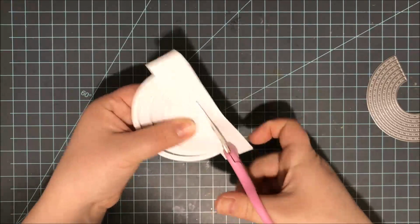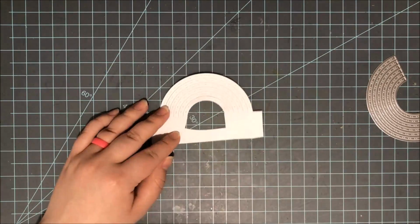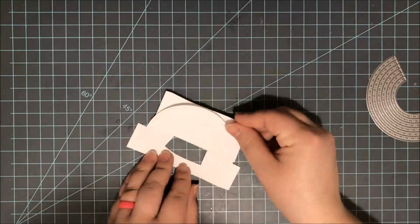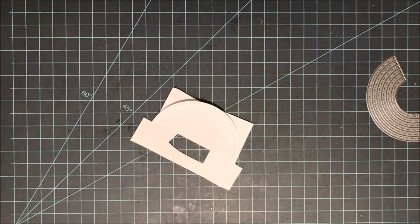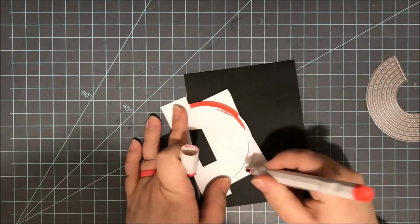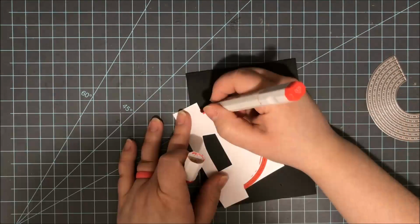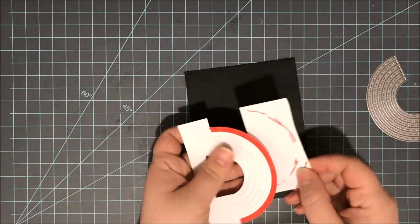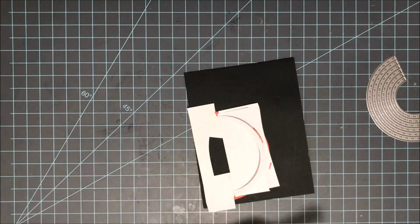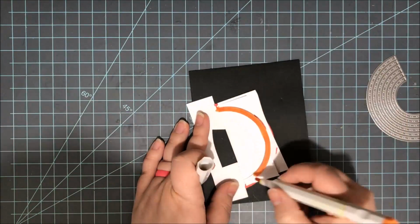Then all I need to do is cut off both of those sides that are left on there and also the center. Now you can do this one of two ways. You can apply all of the little pieces that you've cut earlier. You can apply cardstock over the top of that. Or you can do like I'm doing here and separate each one of the little arcs and color them with watercolors, colored pencils, or like I'm doing here, I'm using my alcohol markers.